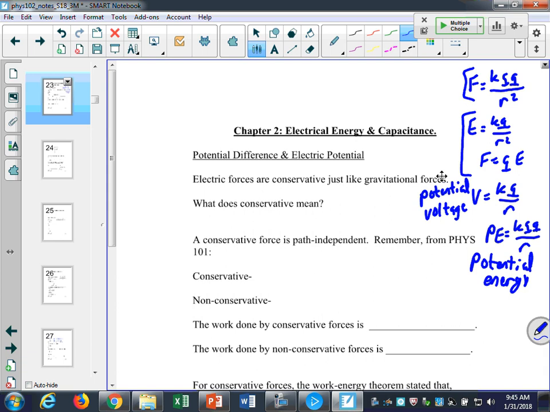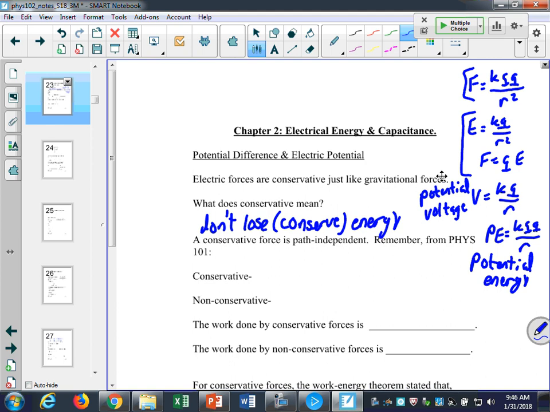When we say that they're conservative, it means that they conserve, well, what do they conserve? They conserve energy. They don't lose energy. Contact forces, whenever you make contact with something, that loses energy in the form of friction and thermal energy and sound and a variety of different ways that you lose energy. A conservative force is path independent.